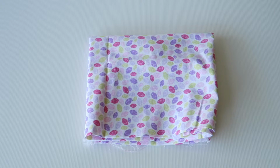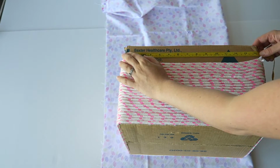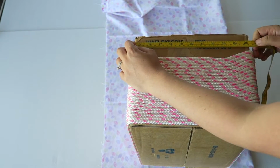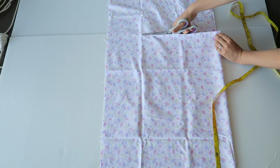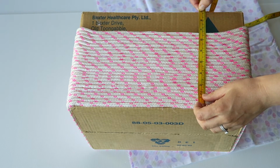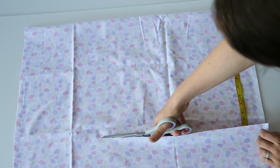I got some fabric I liked because I wanted to create a liner, and then I folded it in half with the pattern facing in the inside. And then I measured the box. So I measured side, and then the next side, and then I added 5 centimeters, which is about 2 inches. And then I measured that onto the fabric and cut that length. Next, I measured the height, and then I added 15 centimeters, which is roughly 6 inches. So it's however much you want the material to lap over the side of your box. Then I cut that out.